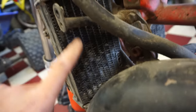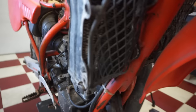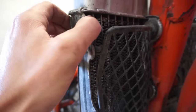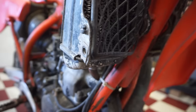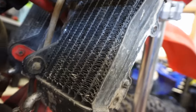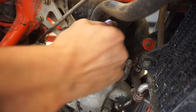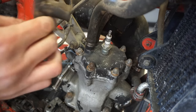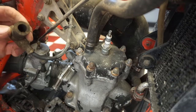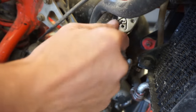Radiators don't look too bad. The fins in there look okay, not all packed with dirt. This one has a couple bent ones, hopefully that does not leak. This side looks pretty good. We'll have to see if those are gonna leak. But let's get that spark plug out next. Oh, it's on there. Alright, who thinks it's gonna have spark? We've got an iridium plug, BR8EIX. Let's see.